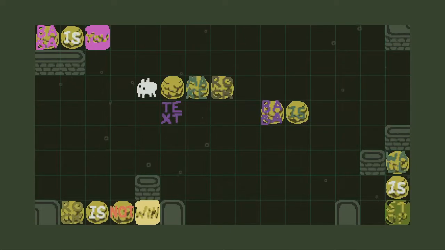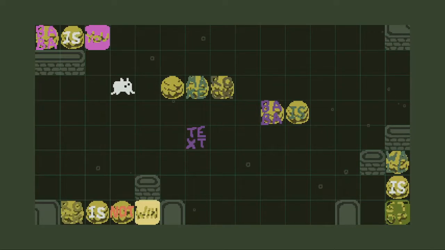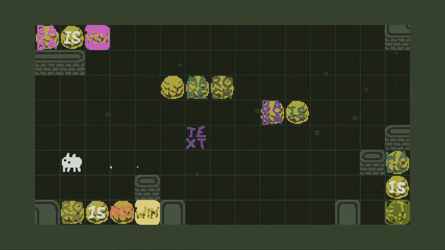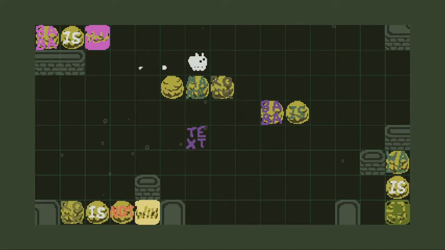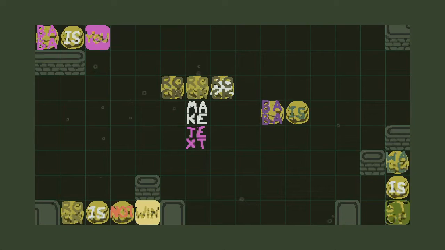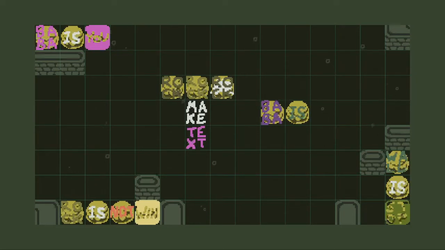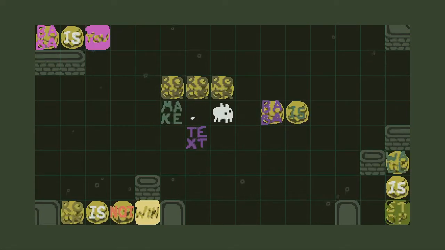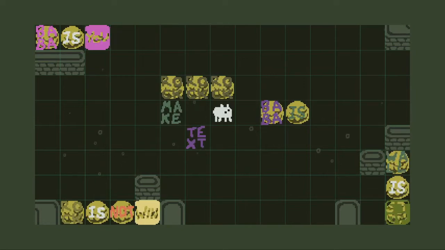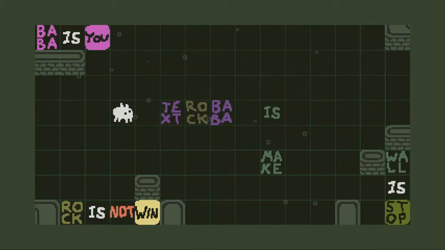And then if I said, rock makes text, then, for example, in addition to Baba is you, I would also have rock as you. And in addition to rock as win, I'd have rock is not rock. In addition to wall is stop, I'd have rock as stop, and I'd have rock kind of like text everywhere. No. There's already text on the rocks, and so the rocks that were already covered by text did not make any more text. So I was wrong about how that would behave. Alright, that's fine. I thought that was going to be a new way to have other things be me.